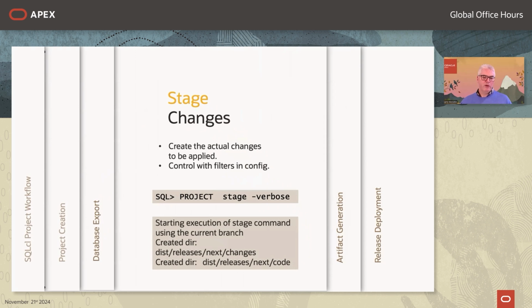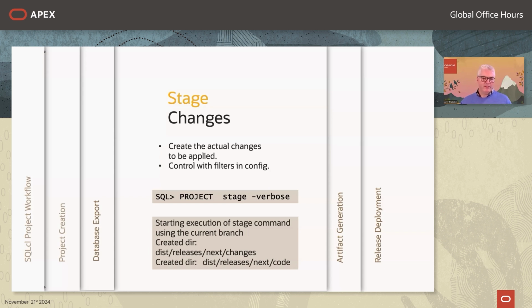So what project stage does is it compares your current branch where you have done the export against a branch previous to that where you had none. And what it will do is, number one, generate the changes for the database depending on where it was to where it is. And it will also generate a set of plumbing, Liquibase-based plumbing, to apply those changes in order.